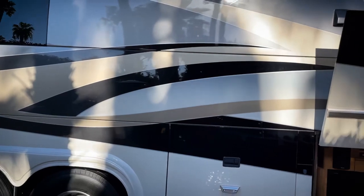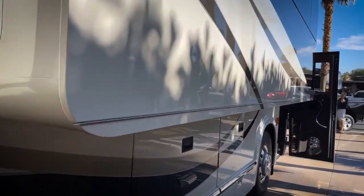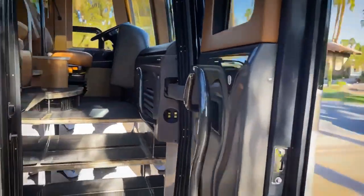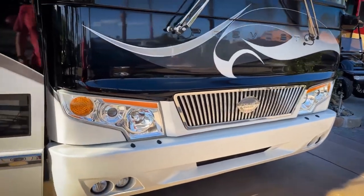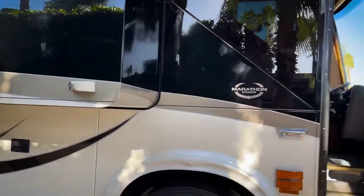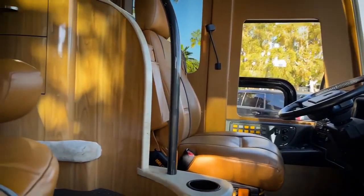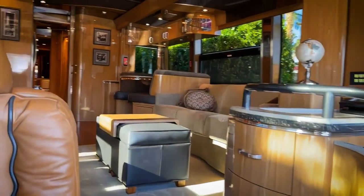Just a beautiful coach — triple slide, 1148, great floor plan. Jim got a call and that's what we're doing down here, we are taking care of people. It also has the upgrade to the headlights so the paint job looks fantastic and looks like a real modern, contemporary Marathon. We're going to go inside for a sneak peek. We just picked this coach up and have not PDI'd it yet.